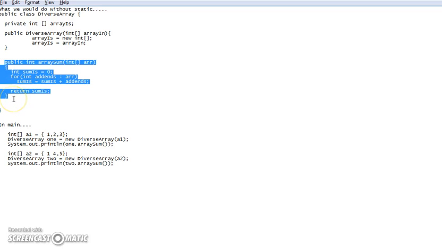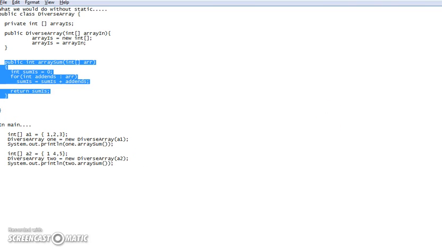So here, these are instance methods because they work with instance variables in the class. Notice they do not have the word static in them. So they can only be called by using object name dot method name. So an object has to be created or instantiated to use this instance method, which uses an instance variable in the class.